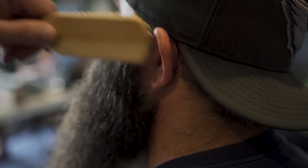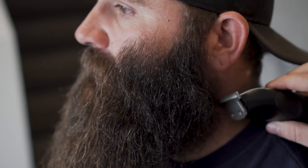Now with his beard at this length, we're not gonna give him super hard and defined lines. Obviously there's a million different ways we can style this. Typically we want this line to come naturally here. His beard is so big and it's got a great natural growth to it. We're just gonna clean up just a little bit off the back of the sideburn, some of these hairs that grow back towards the neck.